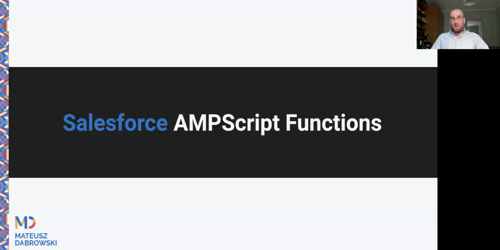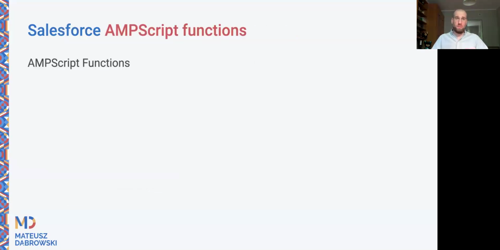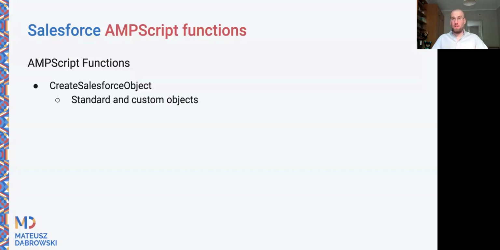And there is yet another option that is not related to the entry, but also allows you to leverage Salesforce data within the journey builder and can circumvent some of the issues that are coming from the API that we were just discussing. And this is the AMPscript functions. There are actually 3 core AMPscript functions that are related to working with the Salesforce CRM data. This is the create Salesforce object that allows you to create from AMPscript. So it can be email, it can be SMS, it can be cloud page, or if you are creative enough, even the automations to the script activity.